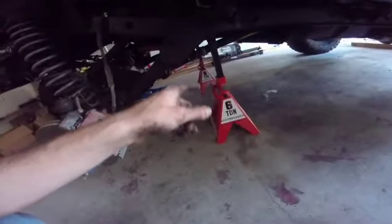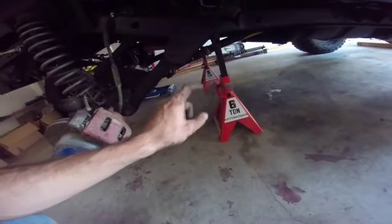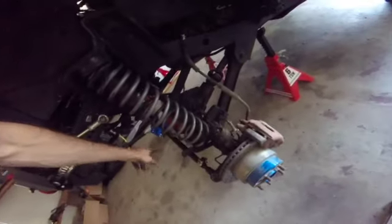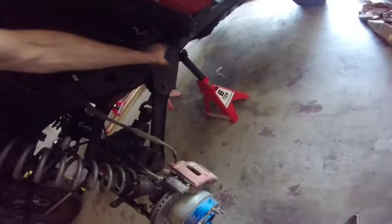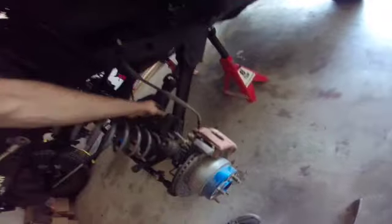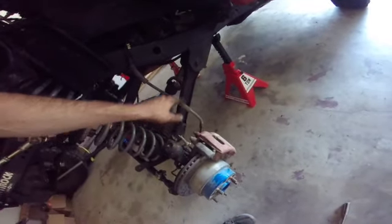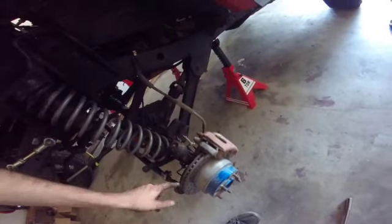So next, what you want to do is jack the vehicle up as much as possible and get your jack stands as high as possible. This actually isn't as high as they go, but basically it got to the point where I then released the jack that was under the axle, so the vehicle's held on the frame by the jack stands, and the control arms are what's stopping it next. So if you really wanted, you could remove the control arm, but I'm not going to go that far.